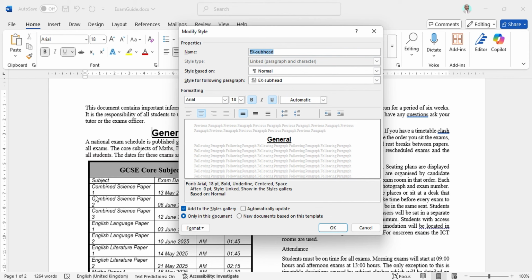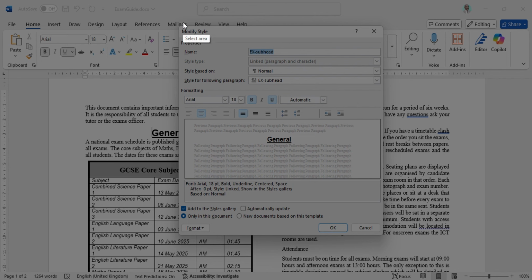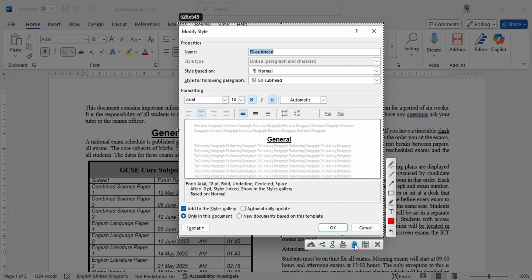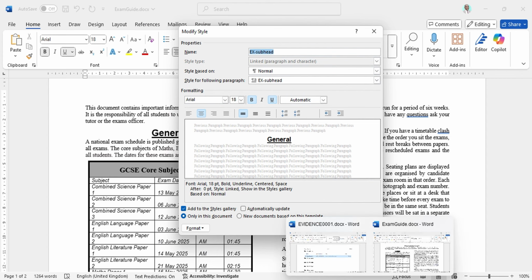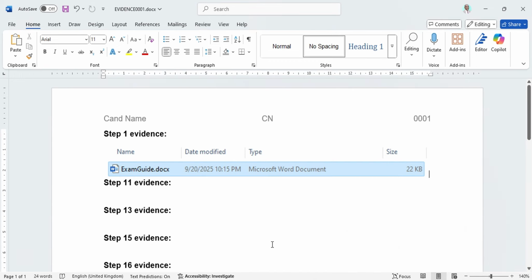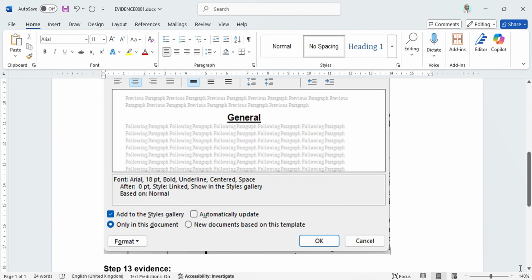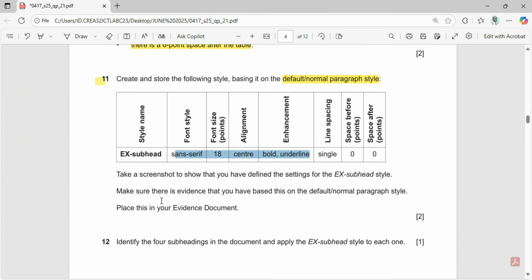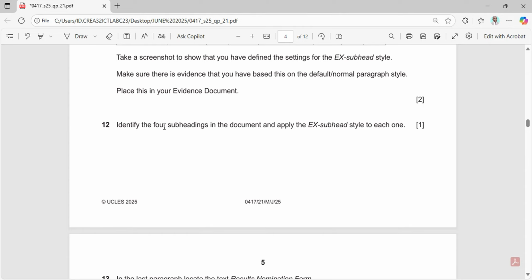Okay, so I'll click on the print screen button to take the screenshot of this, copy, and I'll go paste it in the evidence document. That's step 11. Paste. Beautiful. After that, the next thing to do is identify the four subheadings in the document and apply the X subhead style to each one.